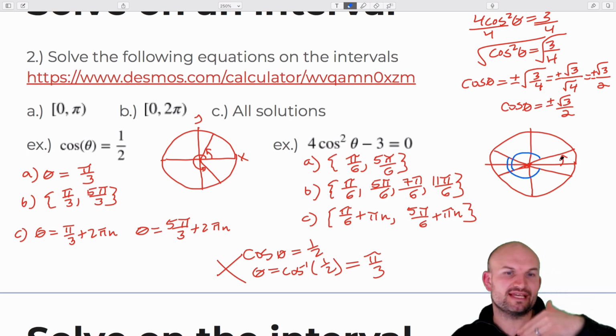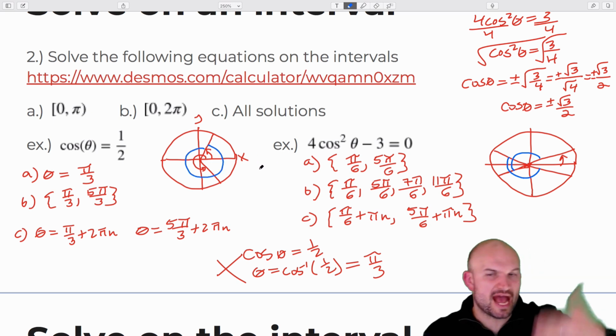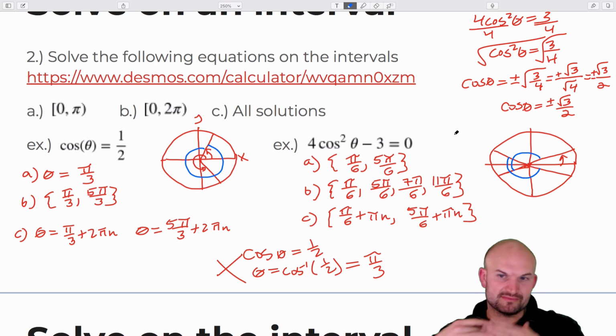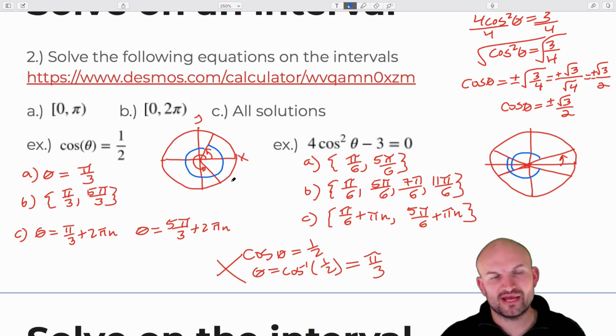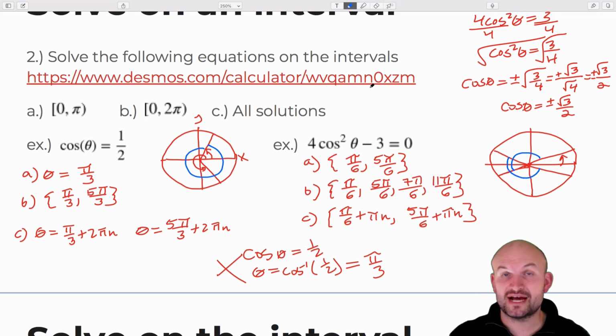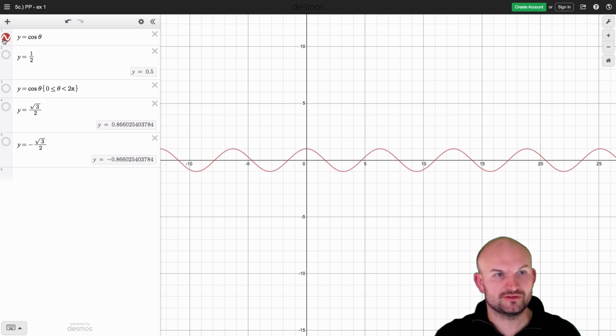So even though you could take each and every one of these equations and keep on adding 2 pi to it, in this case, since we have some symmetry, or two solutions that are equidistant from each other, we can just add that distance between them. See here, these two solutions were not equidistant to each other, so therefore we just added 2 pi. So let's go and take a look at the graph now to kind of compare this. All right, so back at the graph, same graph, we're doing y equals cosine of theta.